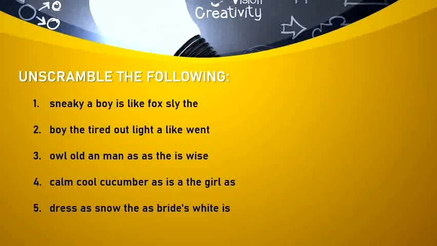If you need a little more time, do pause the video, finish the activity, and then continue.